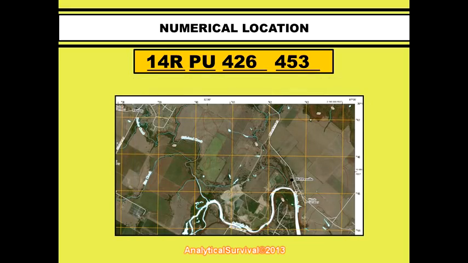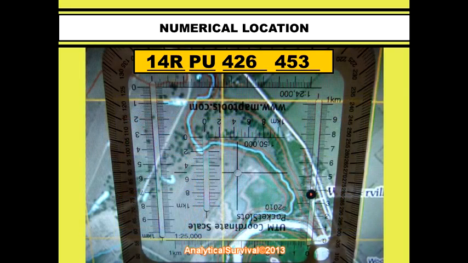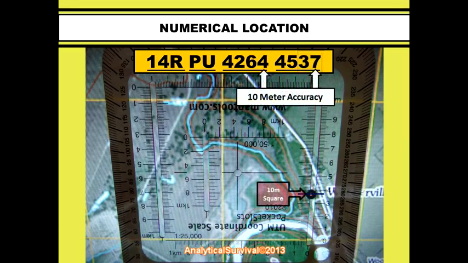Now, taking this a step further, we can achieve a 10-meter accuracy, but we'll have to use a protractor. We start with a horizontal scale counting towards the left grid line. So counting from 60, 61, 62, 63, 64. Now for the vertical scale, counting upwards until we reach our destination. 30, 31, 32, 33, 34, 35, 36, and 37. And this 8-digit grid coordinate gives us a 10-meter accuracy.